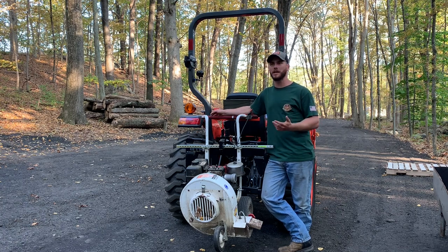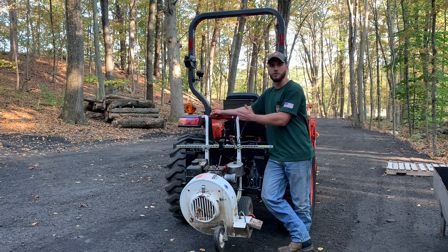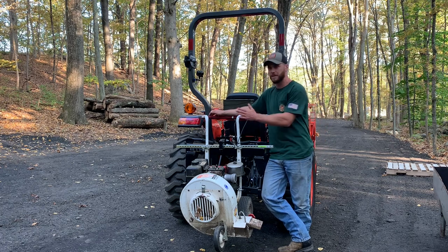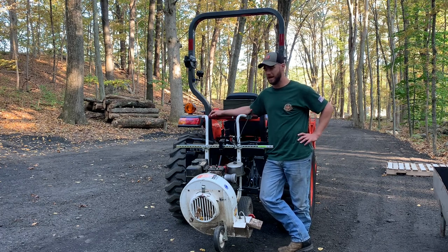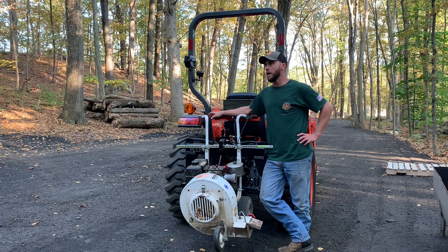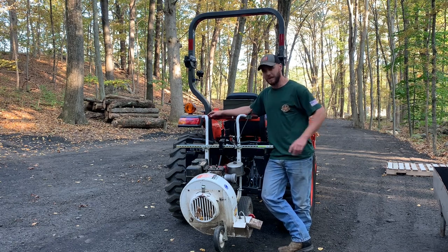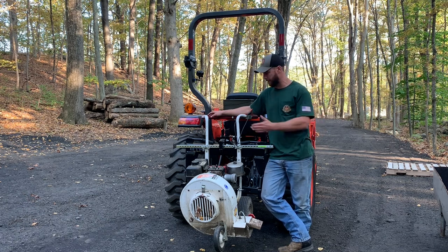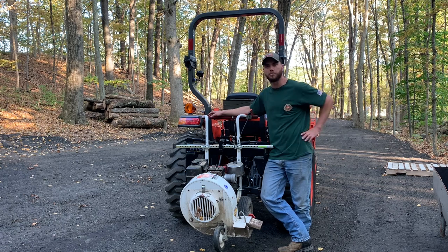So when I got to looking at that, it really started making the gears turn, and I put to use what I already had. So if you're one of those guys out there that has one of these sitting in the garage or in the shed, and you have a tractor, you might as well go to the hardware store or Home Depot, and for about $10, $15 worth of parts, you can try and fab it up and put these brackets on your blower and see if it works for you.